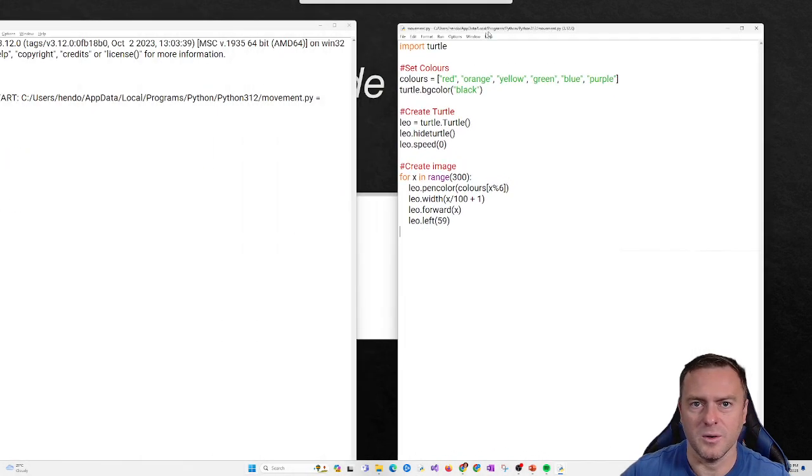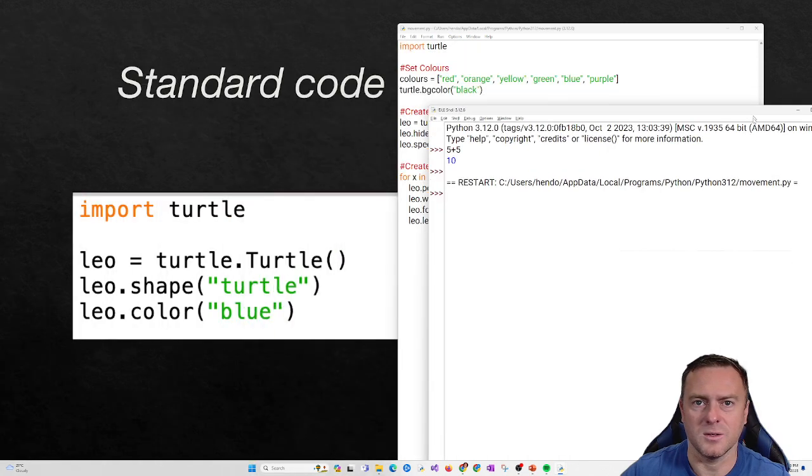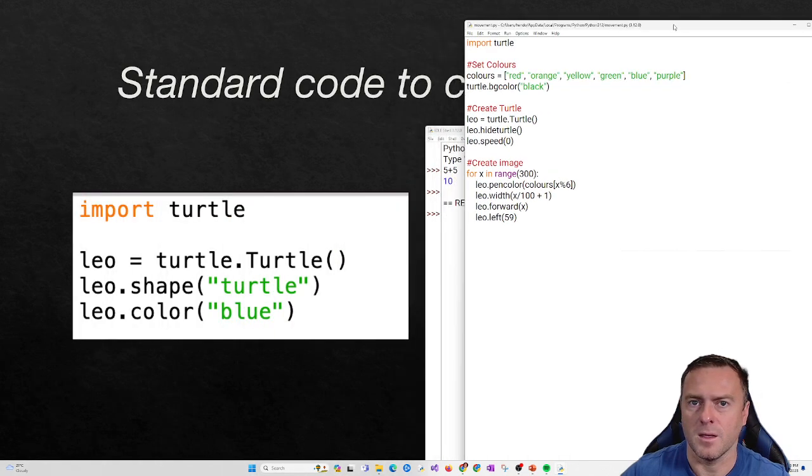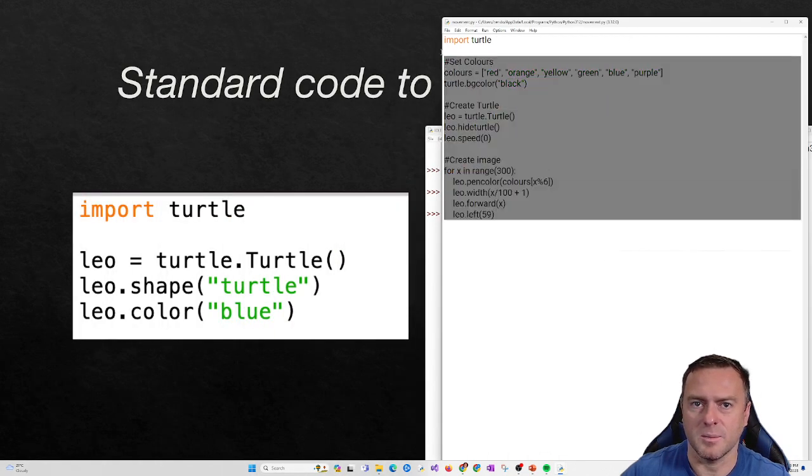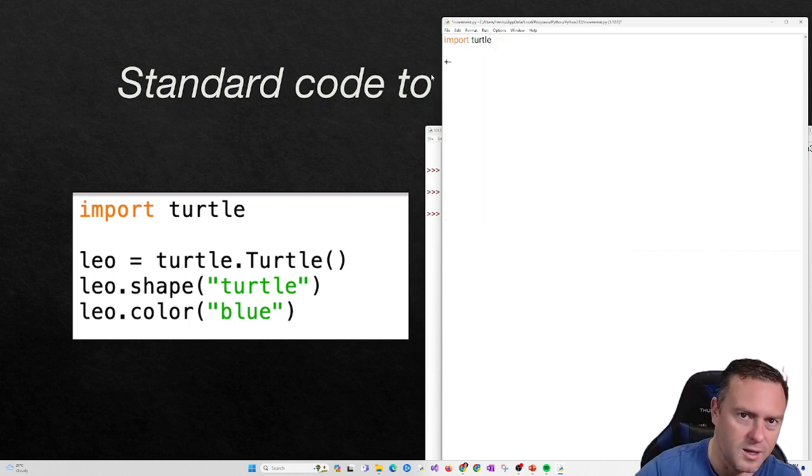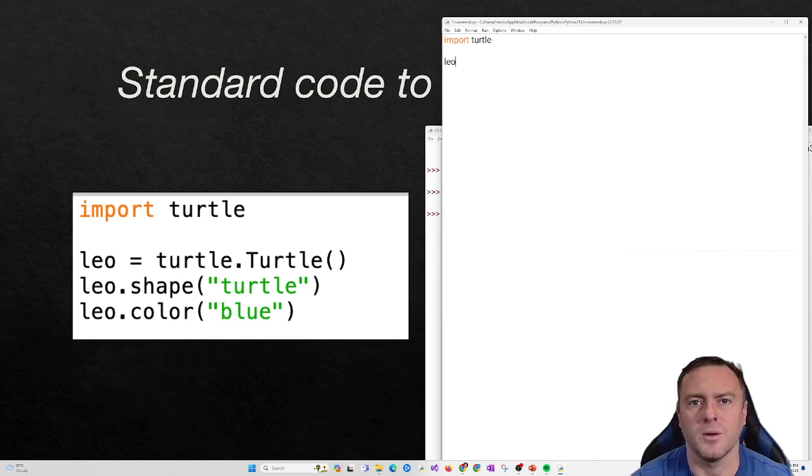Here now, movement code. I'm going to put this over this side, and let's change this up. I'm going to get rid of that. So I'm going to go Leo is equal to turtle.turtle, which then creates the turtle in the center.